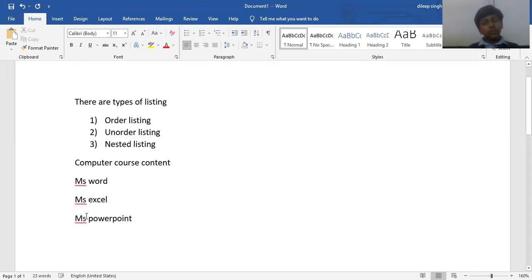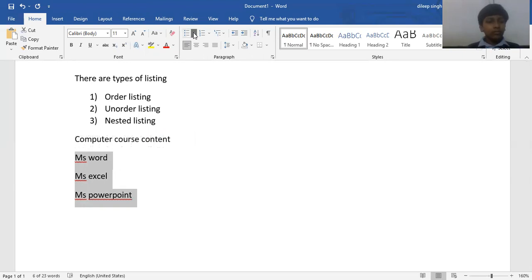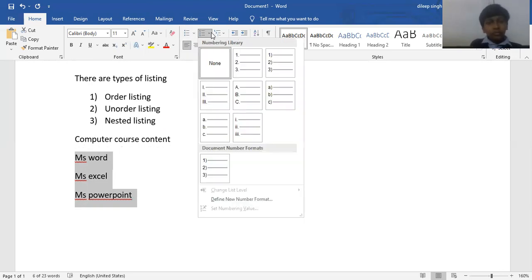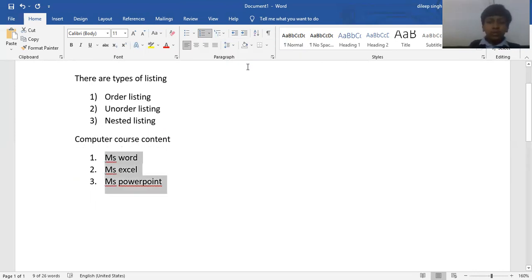Clear? If you want to make the list by numbering or alphabetical order, you just go for this option, and here is the option. This is 1, 2, 3, the order listing. Here you can easily observe the number or sequence or position of the particular content. If we ask MS Word or MS PowerPoint on which position, you can say third position, right? You can easily point out the position of the particular text or label within the list.